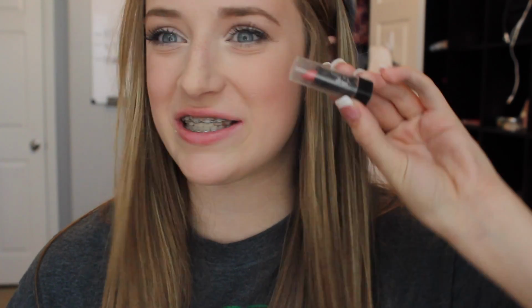To finish it off, I'm taking this Sally Girl little lip gloss or lipstick that's super cute and mini, also $1. And I'm putting this on my lips. And since that color is a little intense, I'm just gonna kind of get the excess off on my tissue. So we're left with a little bit of residue on my lips just to give a little bit of color. Obviously you can play whatever color you want.